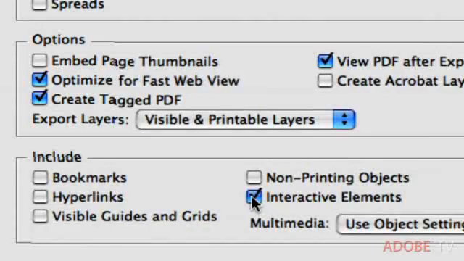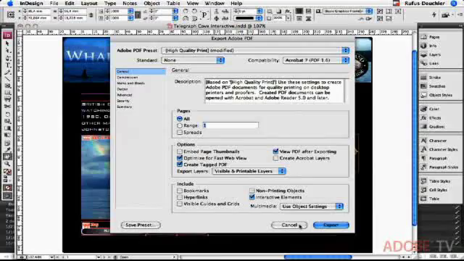And interactive elements are the movie and the buttons. And there's one other thing we need to include there as well. Which is? Hyperlinks. No, we don't. Because, tell me why. Acrobat makes them automatically. Right, that hyperlinks checkbox refers to hyperlinks you create with the hyperlinks feature in InDesign. Yes. So if you haven't created them using the hyperlinks feature, you don't need to check that. Simple spelled out URLs will automatically convert. Exactly. And I'm going to export that.